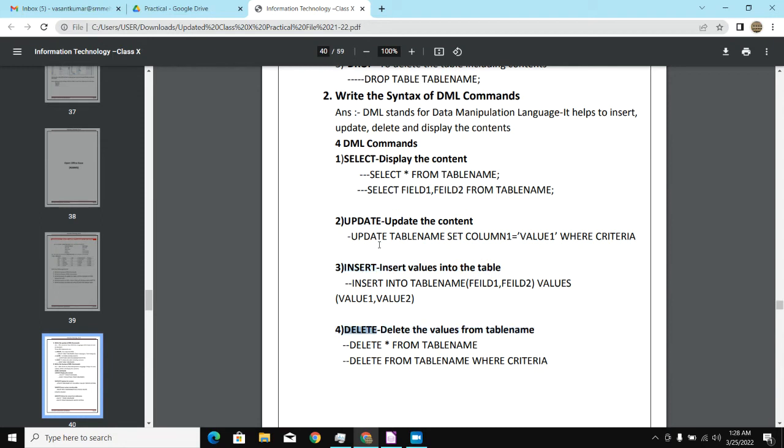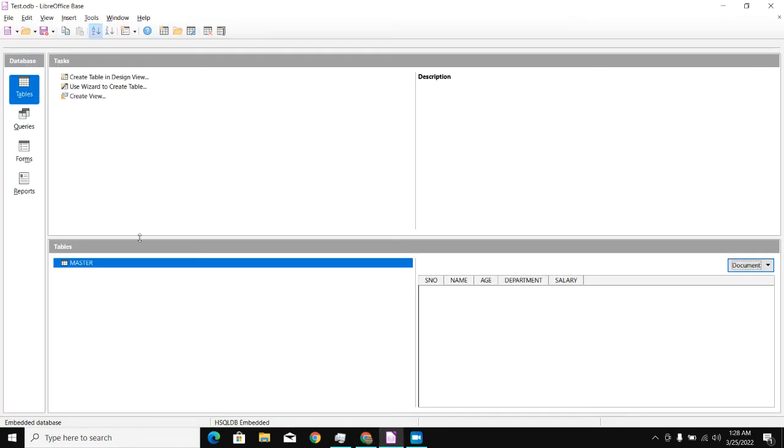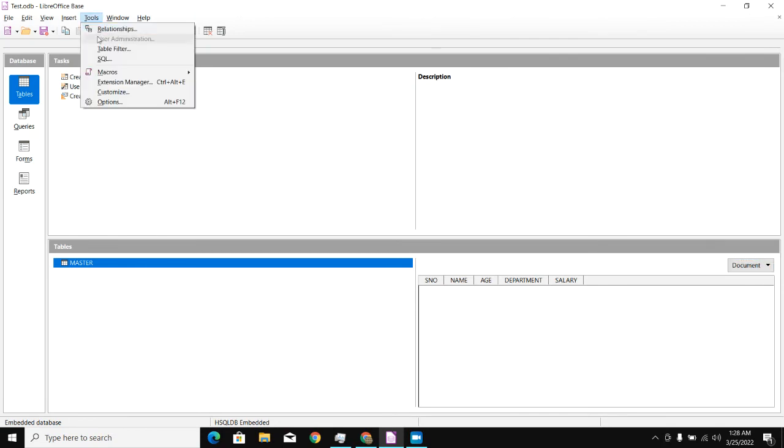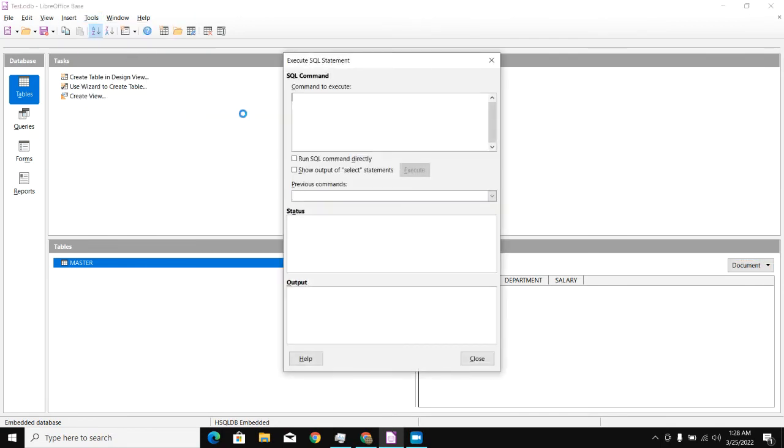So first we will insert a record. Before inserting we can't see what is inside, right? To do that, first we will go to tools, SQL. Here you can type insert into table, right? And what is the name of the table? Master. Insert into master. So what are the column names we are having here?